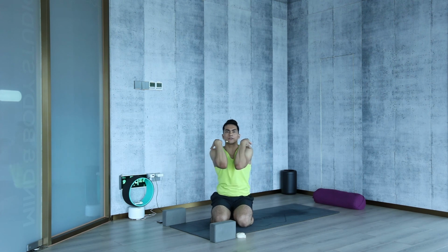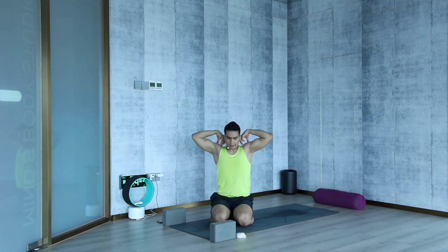1, 2, 3, 4, 5. Very good. Now reverse. 5, 4, 3, 2, and 1. And because you are a beginner, most of the time your shoulder is tight.